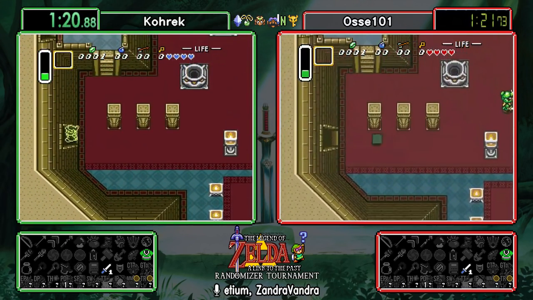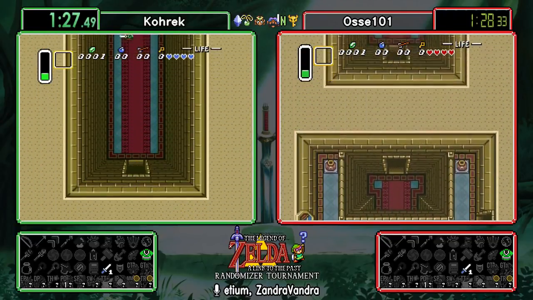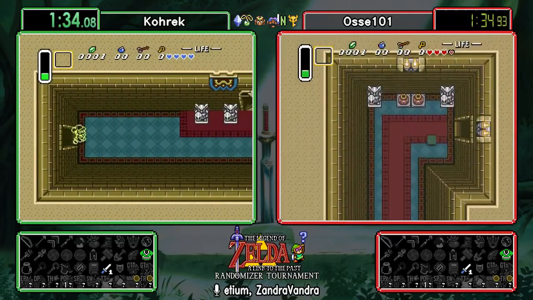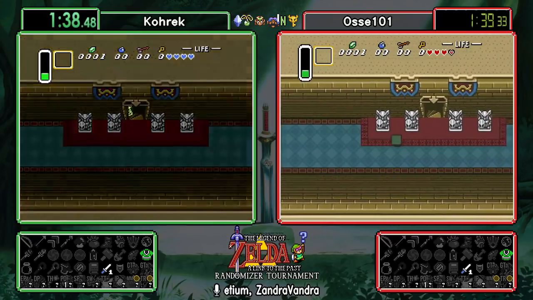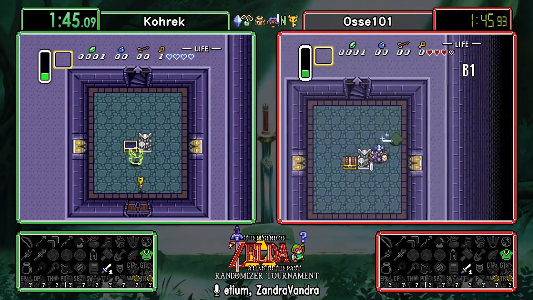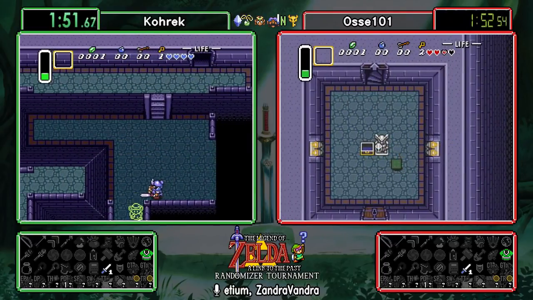Osse using the tile sprite, and Kohrek, I like the tile sprite. Yeah, it's unique. Kohrek with outline link. Is there a precedent in the Zelda games for outline link, or is this just like, hey, you know what's a good idea? Let's just make an outline of Link. Yeah, I think that. Those are guaranteed Hyrule Castle key.